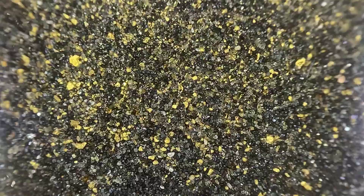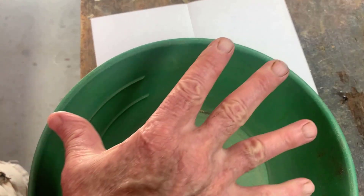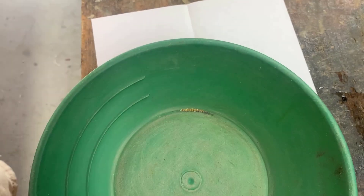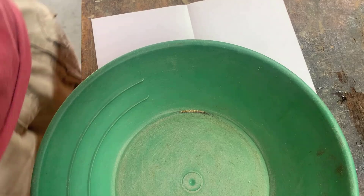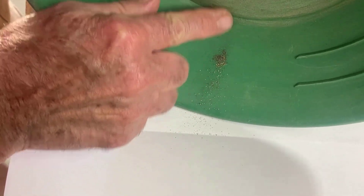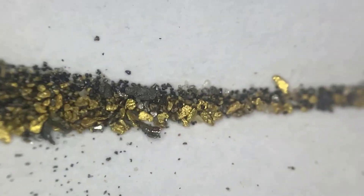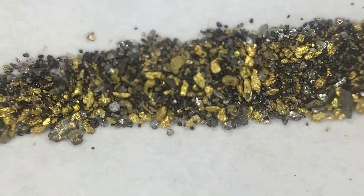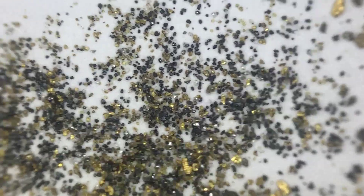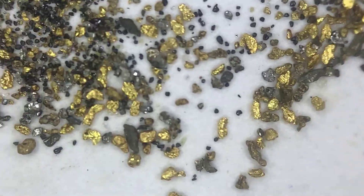Here is all of the gold I collected from the shaker table. I'll collect it up into a little beaker — you're looking through the bottom of the beaker. There it is in the pan, dried up. There's my hand at eight inches for scale. Take your guess at what we've got and I'll weigh it up. And there's all the fine gold underneath — it's very beautiful, kind of unique looking.